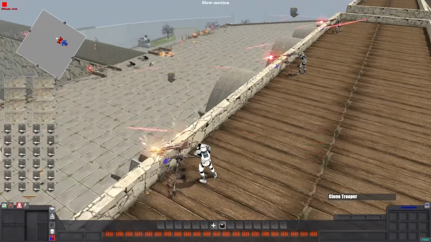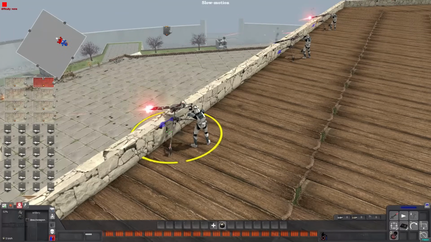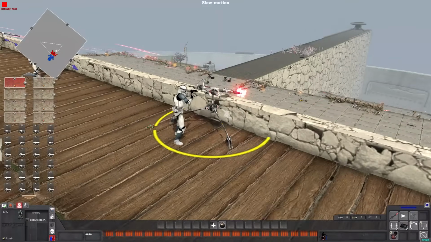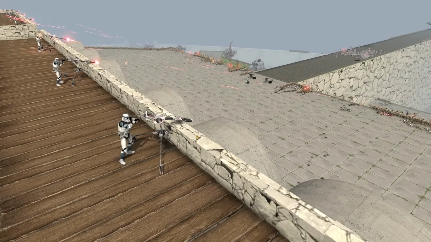This is rough. Let's see how many kills these clones already have. This guy has 8 kills. This guy has 12 kills. This guy has 13 kills. This guy has 12 kills. This guy has 7 kills. And this guy has 11 kills. Like 70 kills amongst these clone troopers up here already. And the droids haven't killed a single one of them yet. Yeah, this could be a serious grind fest.